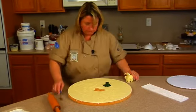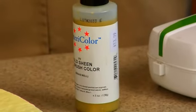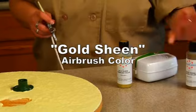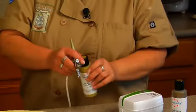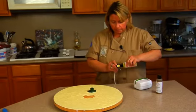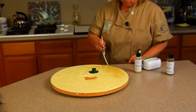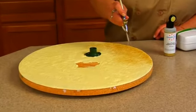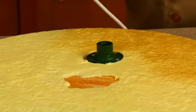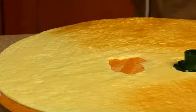There we go — all nice and textured and ready to be colored. Let me get my airbrush. Steampunk cakes are usually all about metallic colors, so I have some airbrush color here which is a gold sheen, and I also have a bronze sheen. I'll be using airbrush colors and also luster dust. I'll go ahead and use the gold here — pop it in and then just spray the whole thing. You can see how the detail is starting to show up. After this dries a little bit, I'm gonna go back over the top very lightly with a different color.